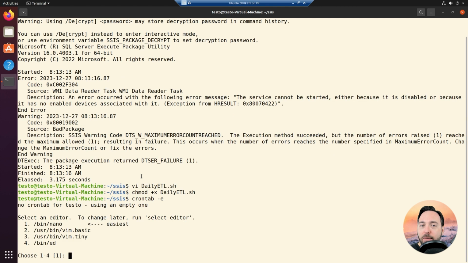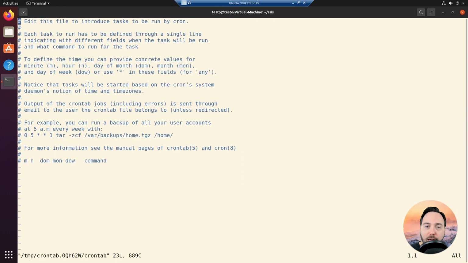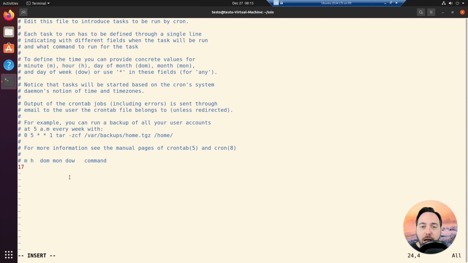I may not have run crontab before. If not, it will create a new one and I can select my cron editor, which in my case, I'll always choose Vim. If I scroll down to the bottom of this script, I can add a new line with a lowercase o and insert my command to execute. I'm going to schedule this for 2 minutes from now, so let's enter those details. The first column is the minute of the hour, second column is the hour of the day. The next three represent day of month, month of year, and day of week, and I want it to run every day. After that, I have the command to execute, which is the daily ETL job.